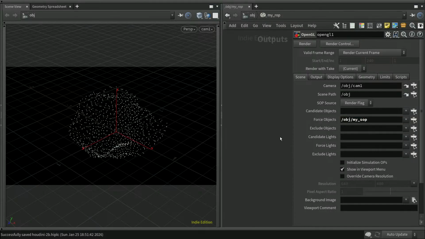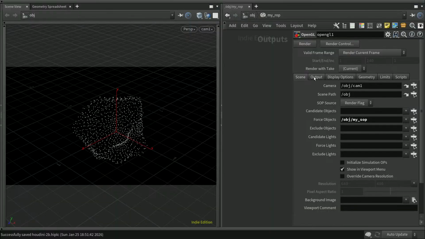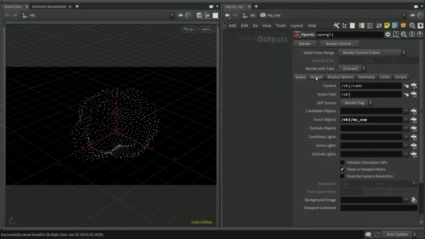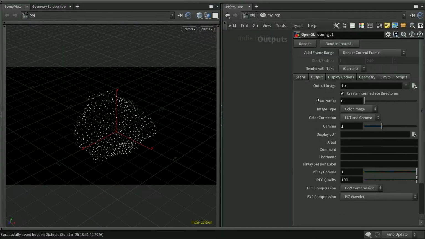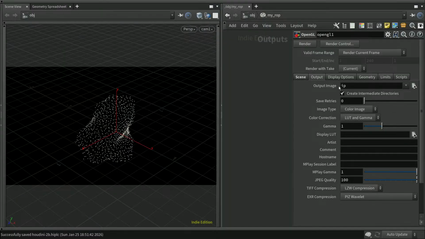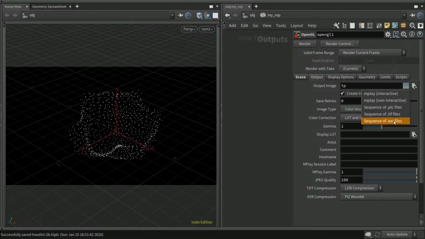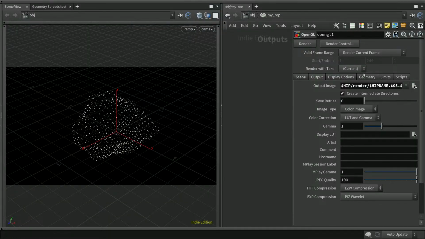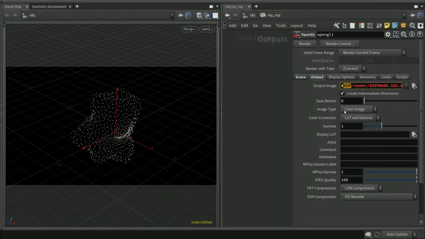Okay. So next we want to look at the file we're going to render. Go to the output tab, and here under output image, select sequence of EXR files. Here I have already set up a variable called data, and this is where I store my data files.